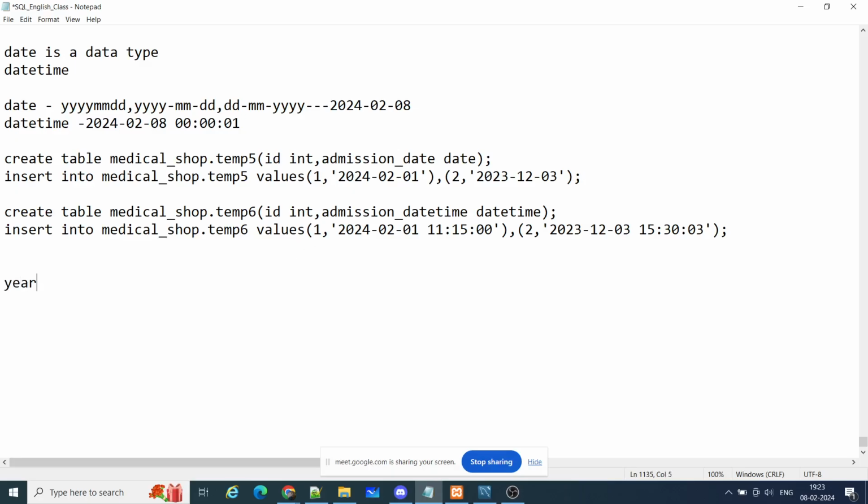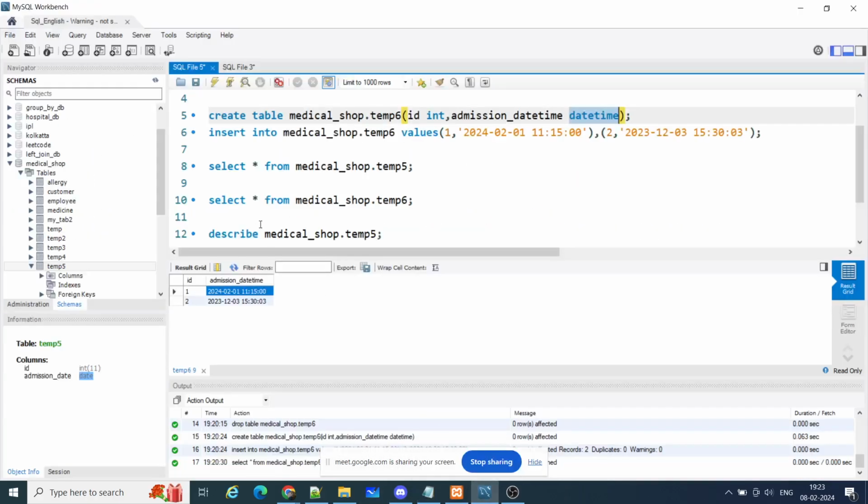So first is year. Once you have the date or date time as a data type, then I need to find only the year in this case. Only the year I want.